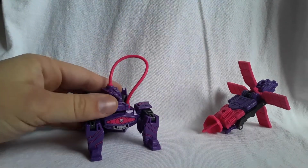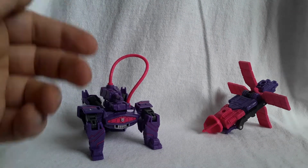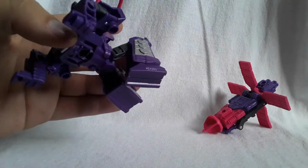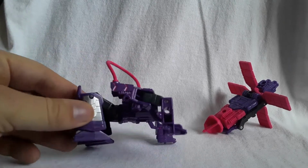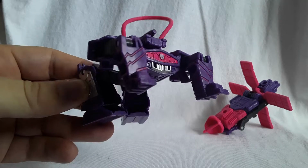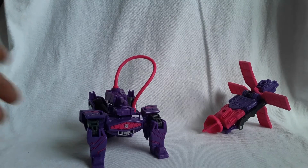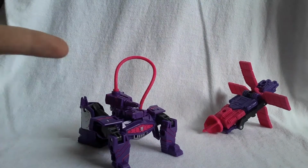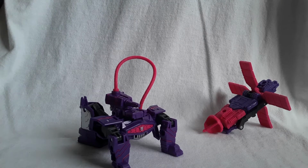Also, this is going to be the only Shockwave from Cyberverse that I get as of the time of this recording. I'm not really too big of a fan on the design, at least for the main figure, the way that it transforms. All the Shockwaves that I've seen in Cyberverse transform into this kind of crawler tank, which isn't bad, don't get me wrong, but if anything, it reminds me of the Walker tanks from the 2004 Transformers video game, the Transformers Armada one. Oh man, I love that game. I need to start playing it again.